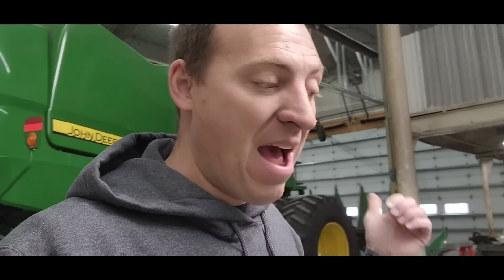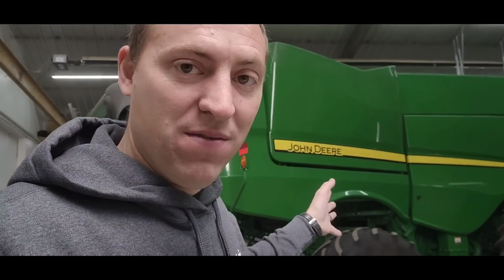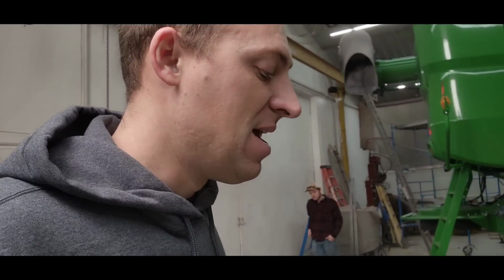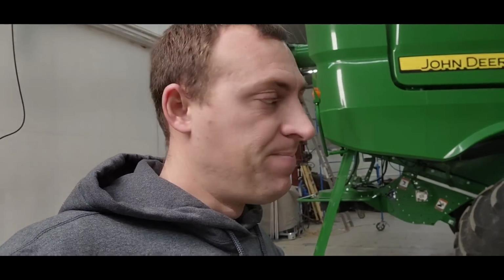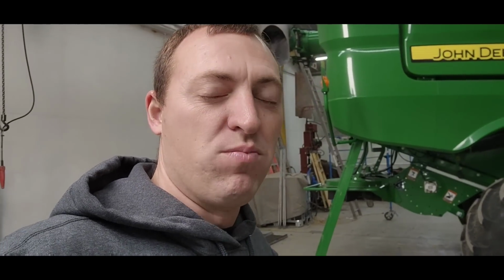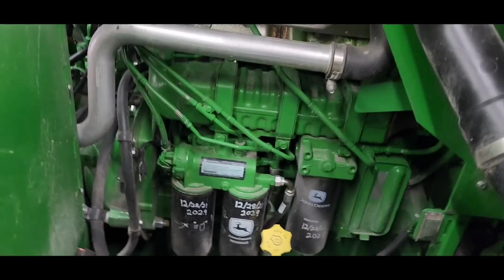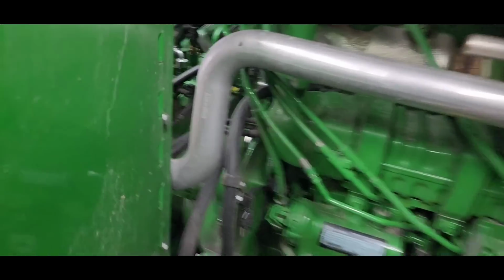Well, it turns out these ones never made it down here. They have them. They're at the dealer. The inventory issue has been fulfilled for now. They just never made it to me, so we don't have them. We're going to hold off on fuel filters right now. Should get them Monday at the latest, and we'll go from there. All right, so those are our fuel filters we're going to wait on.